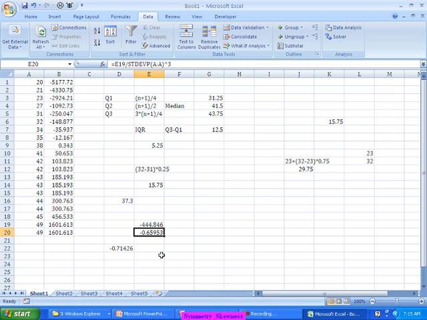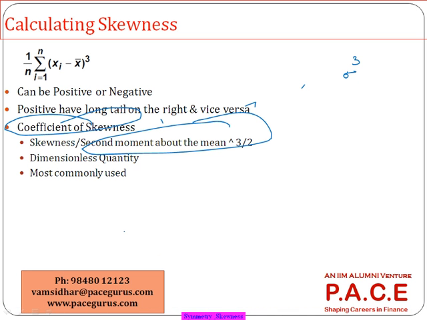There's a small difference, but the way it works out is you divide it. See, actually you don't divide by standard deviation cube. You take the second moment, which is, see, in a sample we divide by n minus 1, but in these calculations we divide by n. We don't divide by n minus 1. That's where that small difference comes up. But in a very broad sense, the coefficient of skewness is nothing but the skewness value, whatever we get, divided by the second moment to the power 3 by 2, or standard deviation to the power 3.